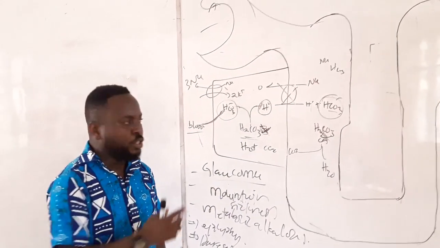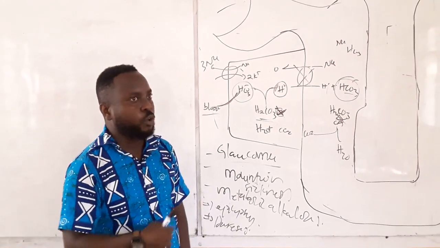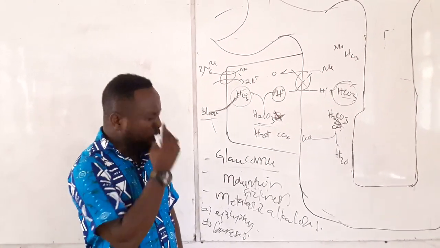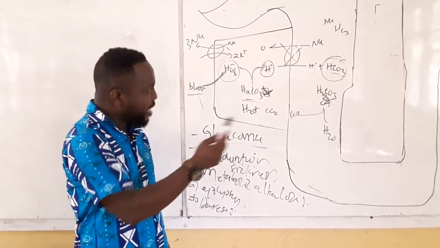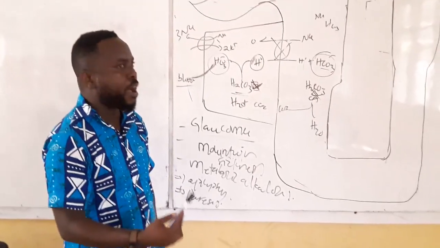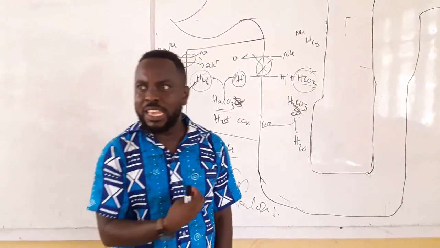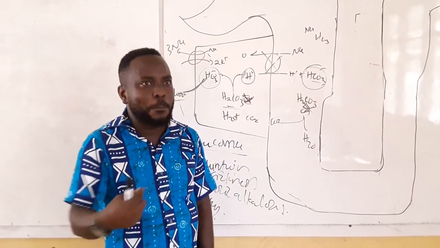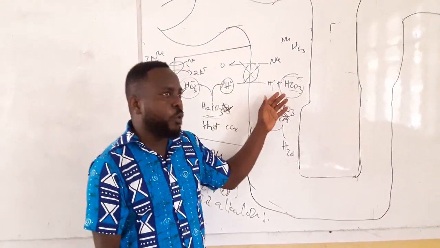The use of carbonic anhydrase inhibitors also leads to loss of potassium. And another side effect of this agent is what we call paresthesias, like numbness of the feet. Some people feel like there's some pain, even piercing, in part of their body. So this drug can lead to what we call paresthesias.